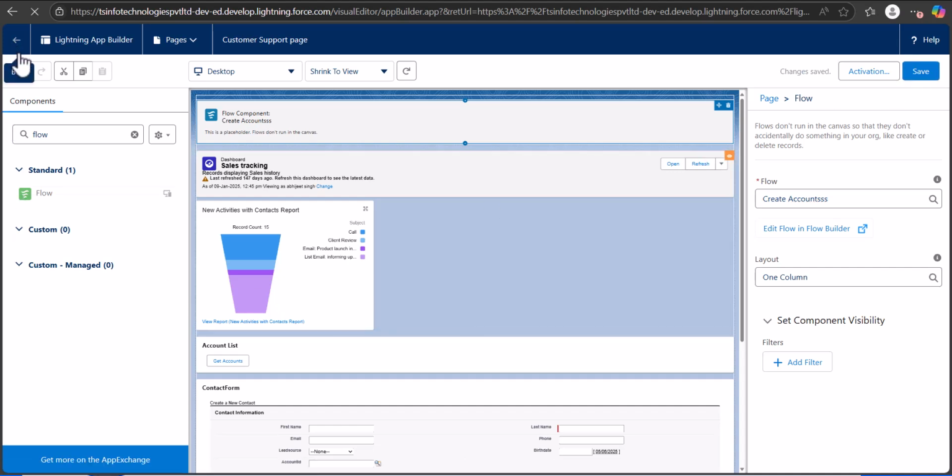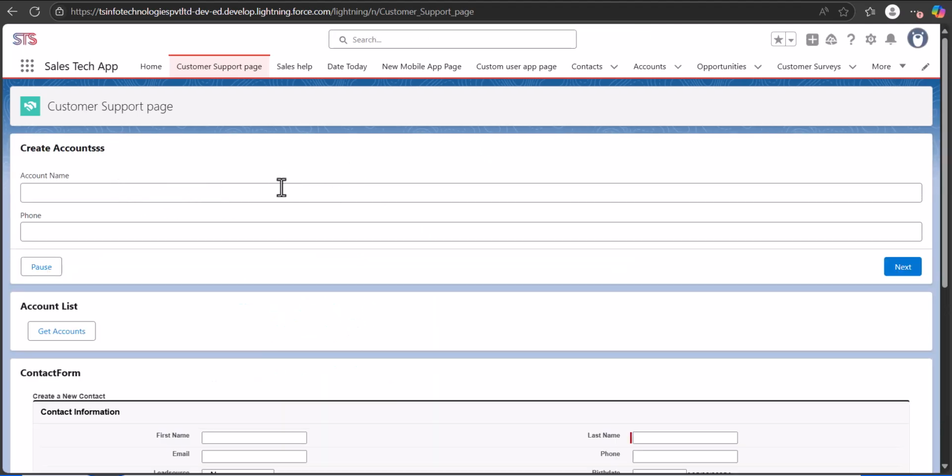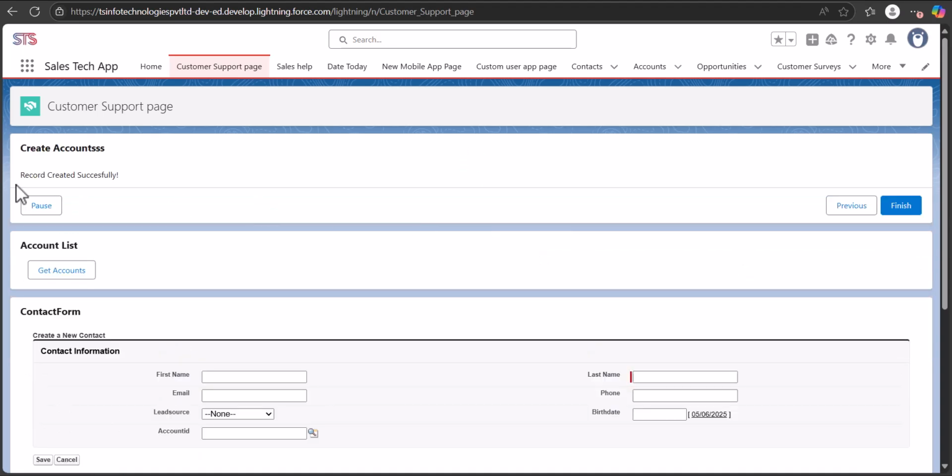Here we can see this is the screen flow that we have created right now. I will enter the account name, and when I leave the phone field blank and click on the next button, it will display the error. As of now it is showing record created, but there is some mistake because it should show an error and there should be a rollback of the record.